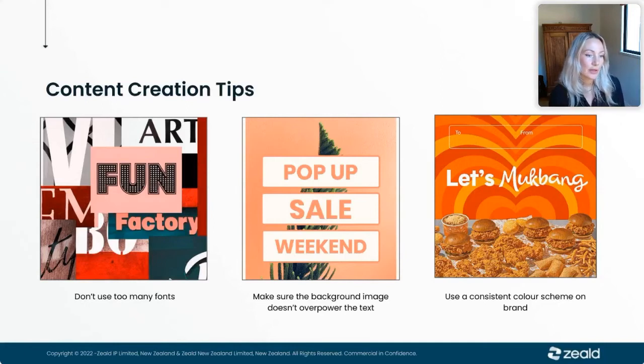Now, you also want to make sure if you have an image within your design that any text doesn't get overpowered by the image, so that any text that you have is really easy to read, and again, the image doesn't interfere with that. So as you can see here in the middle, there's an image, but it's very easy to read the text, and the image doesn't take away attention from the text.